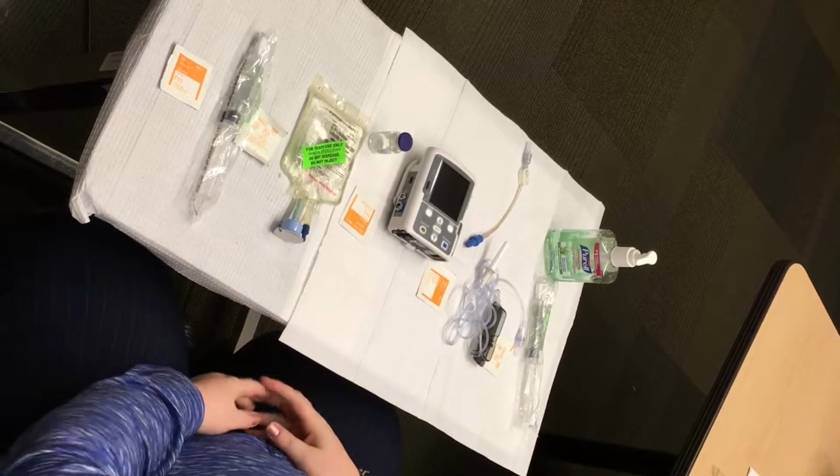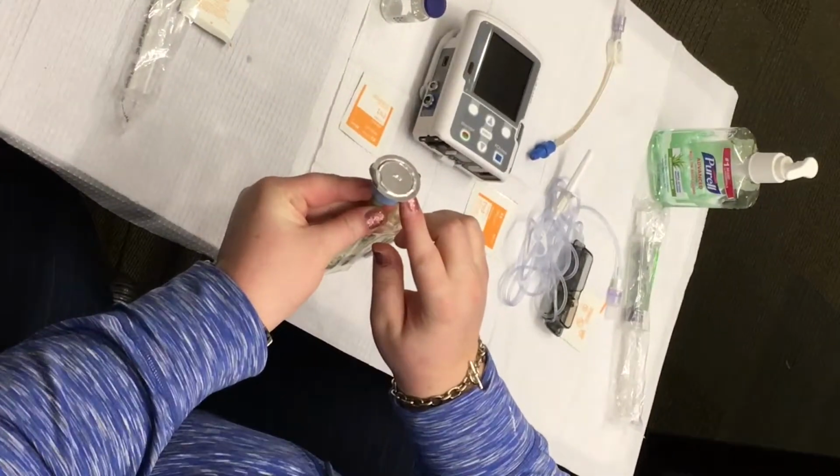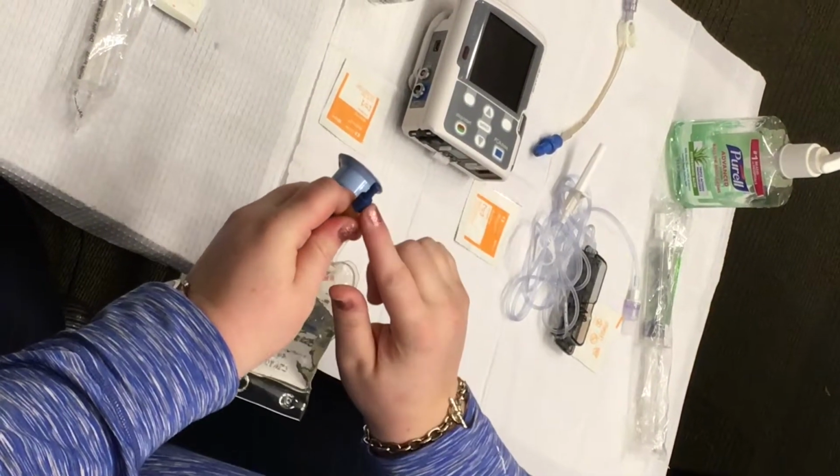The mini bag has two ports. The wide port has a bell-shaped blue plastic drug vial adapter with a foil cover over the end. The narrow administration port is where you'll be inserting the IV tubing.